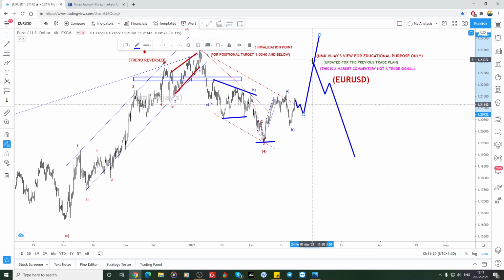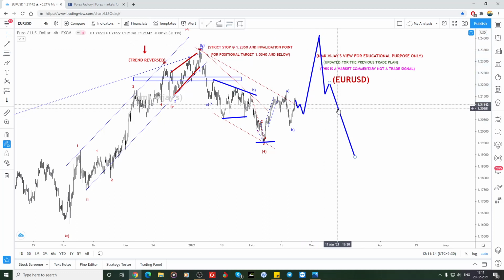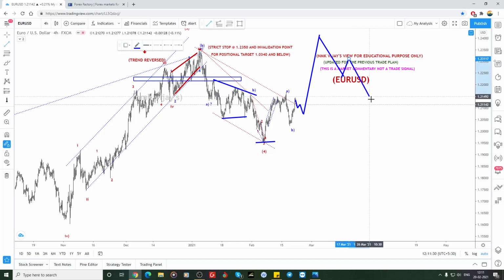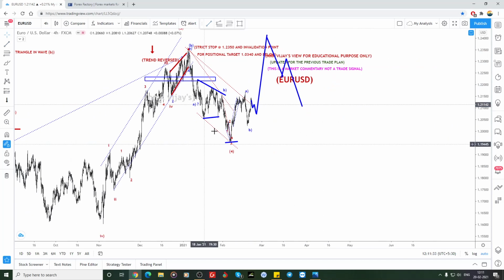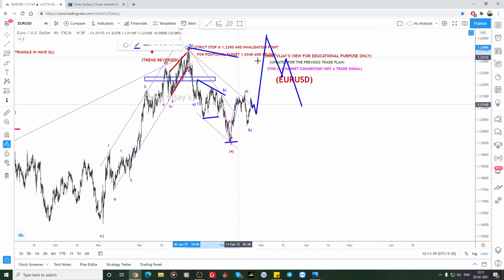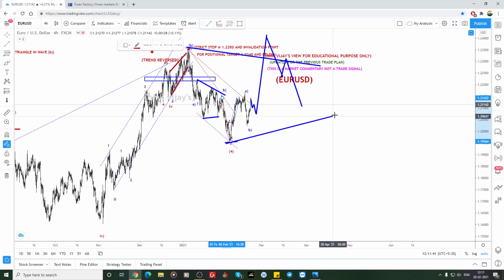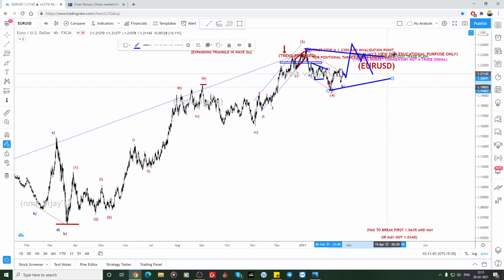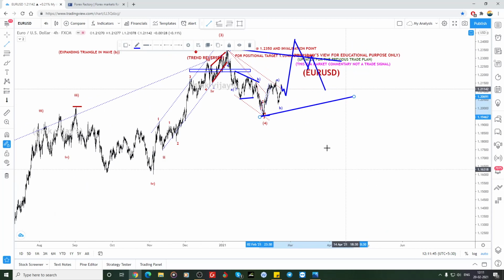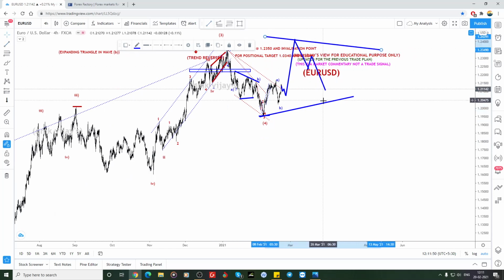it could make a from here. After that it could make a decline in a three-wave structure. So that could be possible for that running triangle. It may break or may not. So from here also it could make a triangle. It could make a triangle for the fourth wave, and one more fifth wave is also ahead. Otherwise it could make a running flat, or a running triangle.